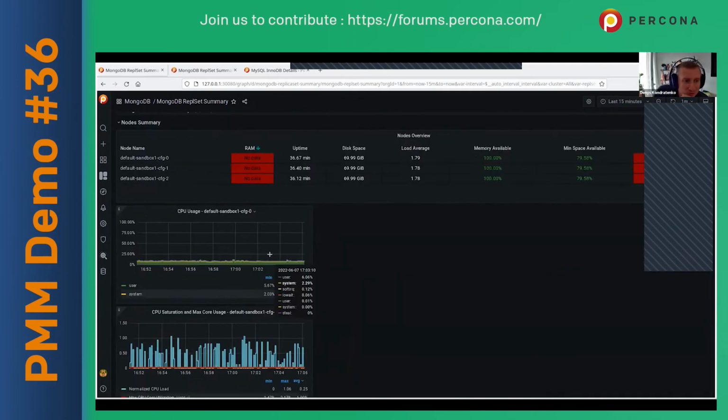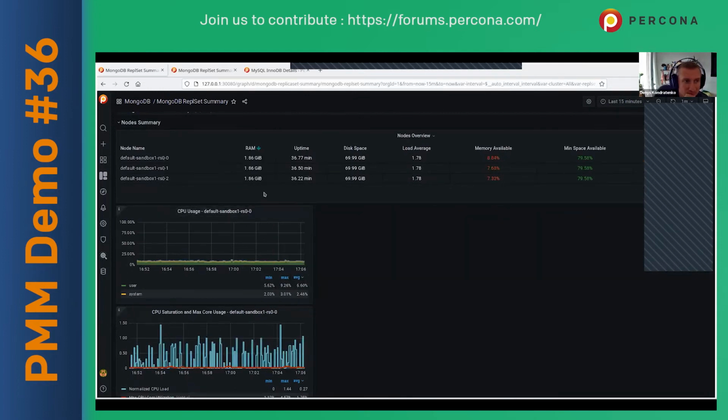But should it then show the data from the node? If there is no limitation, should it show the data from the node instead of the container? Because I tried to solve it.